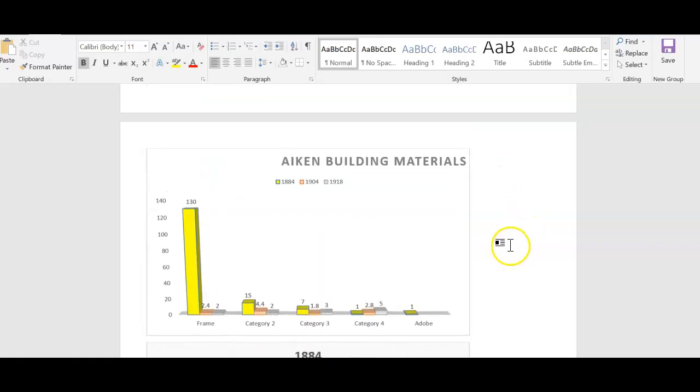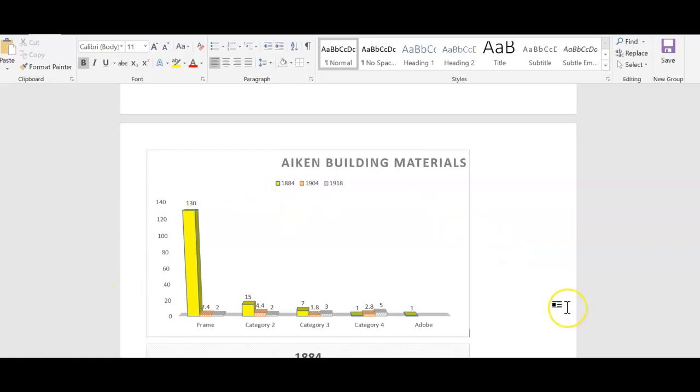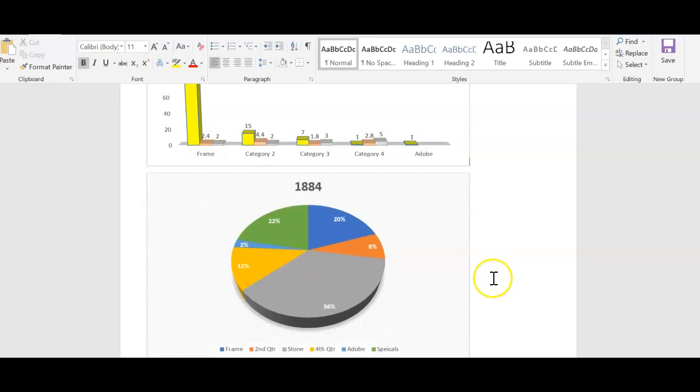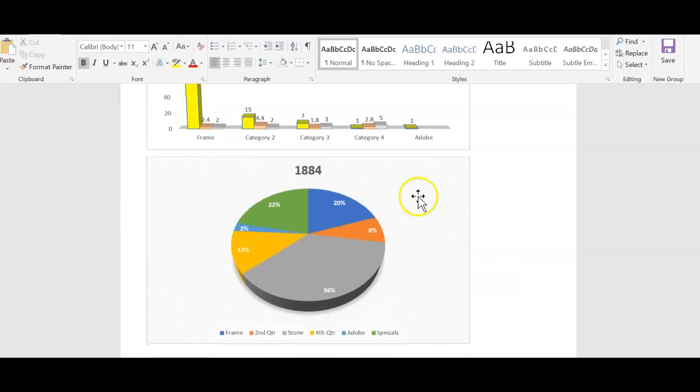So the minimum requirements are you have a bar graph that shows all of the information we collected and at least one pie chart. Okay, you can do a pie chart for each year if you're digging this and you want to experiment, because the purpose of this activity is to help us get comfortable with using our Microsoft Digital tools in making charts and graphs to represent data that we collect. All right, if you have any questions, please feel free to reach out.